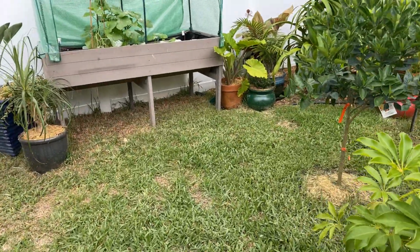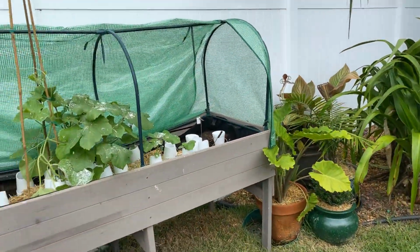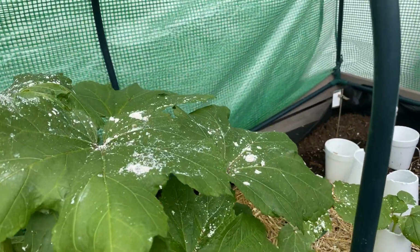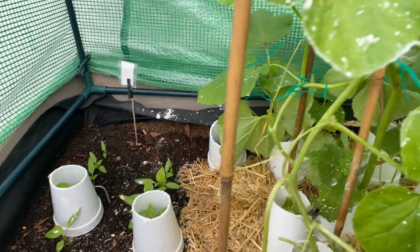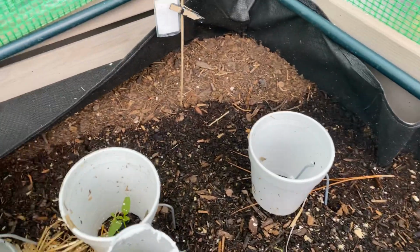All right, let's go over here. Look at my okra. It's like crazy. And I didn't think this was going to grow. So this is my okra. These are all my eggplants. Now I got to find a place for them. They're all coming up. And you can see I have my cups. I have my eggplants, protecting my eggplants.